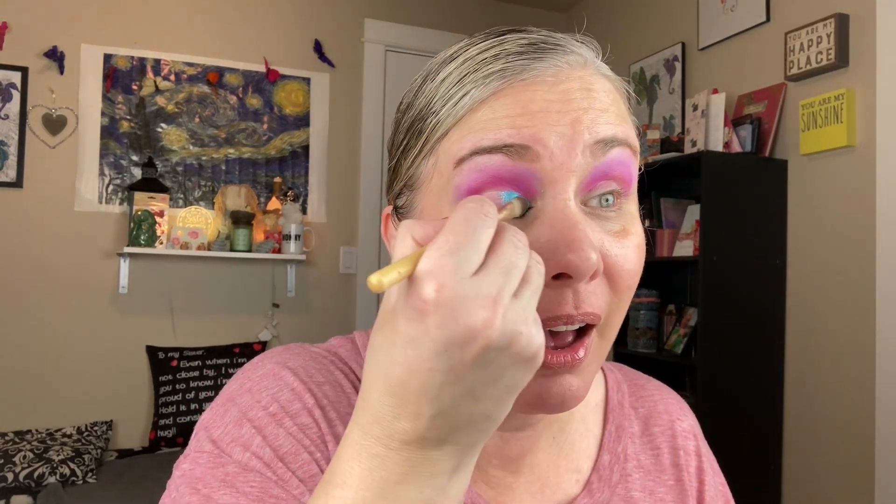I'll put the Dreamer shade down across both lids now. Teddy Ruxpin — I never had one, but my cousin did and I loved playing with it. It would tell stories and kind of talk to you, though honestly it freaked me out a little bit. Shrinky Dinks — those were fun! You'd color these plasticky pictures and put them in the oven, they'd shrink and harden, and you could pop a hole in them and hang them in the window. That's what I used to do. This is a pretty shade — very pretty — I love it. This will go across my entire lid.